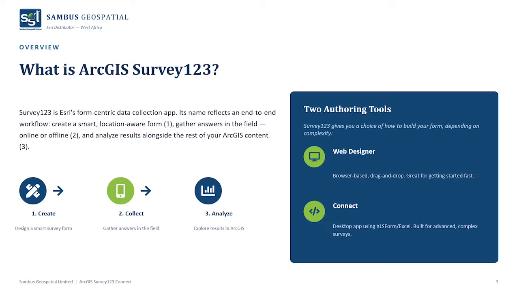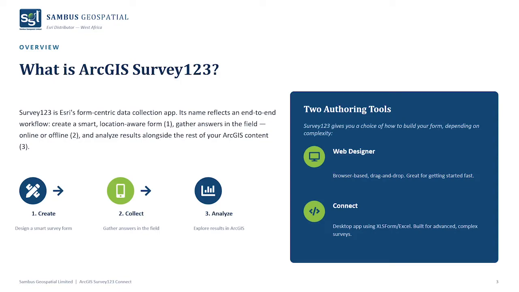So I think even in spatial analysis, when you want to start with your analysis, the first thing that comes to mind is for you to ask questions. In this session, what comes to mind is what is ArcGIS Survey123? That's what you are going to ask yourself. What ArcGIS Survey123 is?